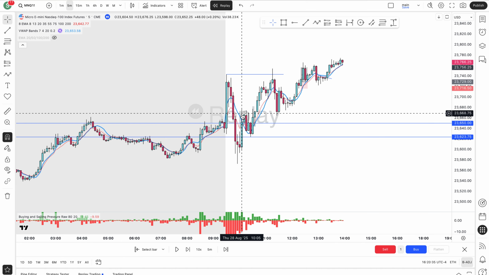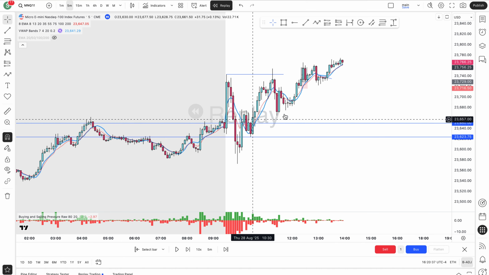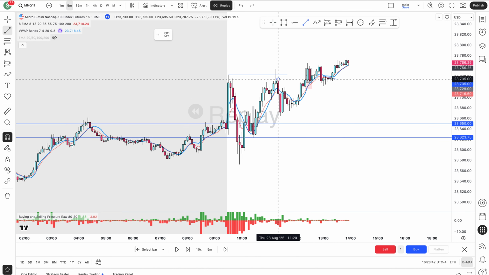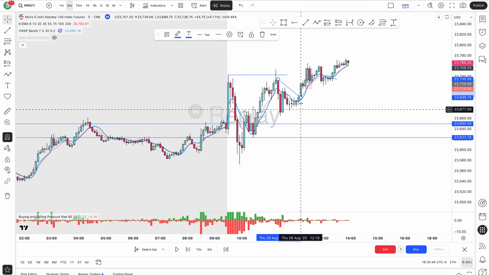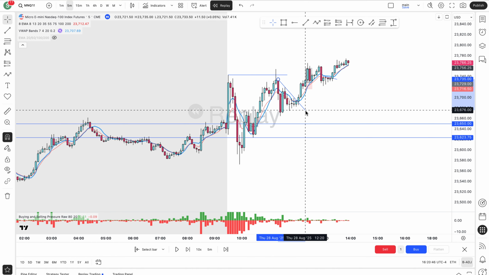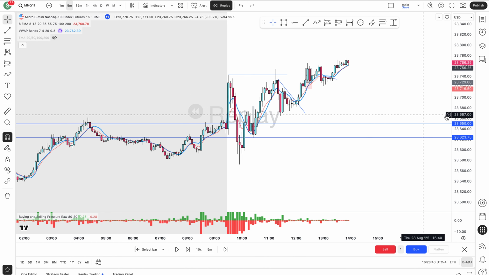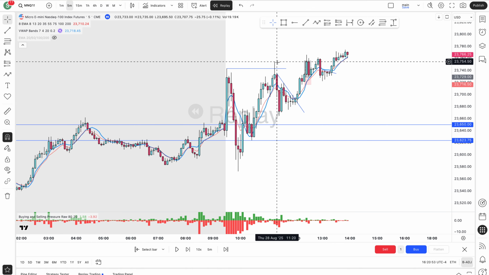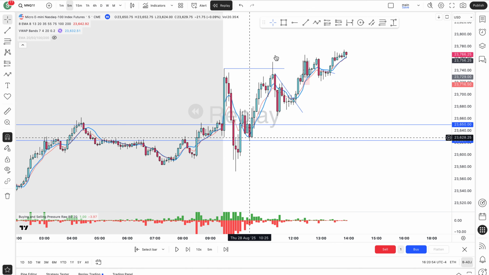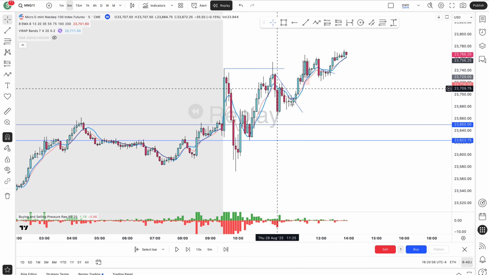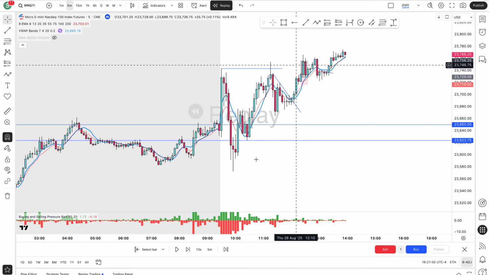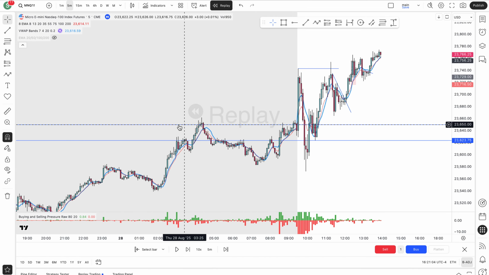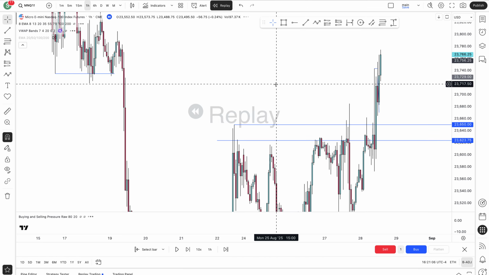Price found support right around this area, this little order block thing, and then it was also building into a wedge like this, a little trend line wedge. And I'm thinking, okay, if we break out of this trend line, I'm expecting to see a move up and to make a new high. Why? Because we made a higher high, higher low, built into a wedge, break out, look to see higher prices. We also didn't break any swing levels. We're also holding value above this massive support level.